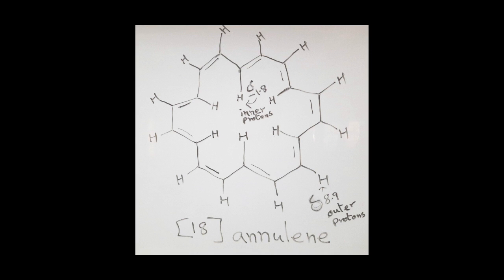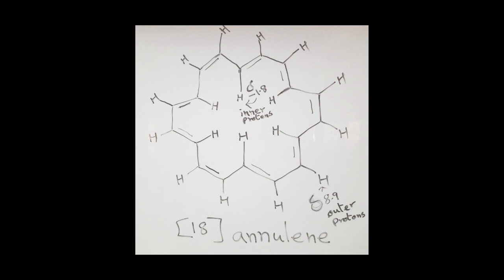Whereas the 12 outer protons, in the periphery of the [18]annulene molecule, experience a higher magnetic field. The chemical shift value is higher. The reason is that the secondary magnetic field in those areas produces a paramagnetic effect. The secondary magnetic field aligns with the applied magnetic field. So the 12 outer protons experience a higher magnetic field.